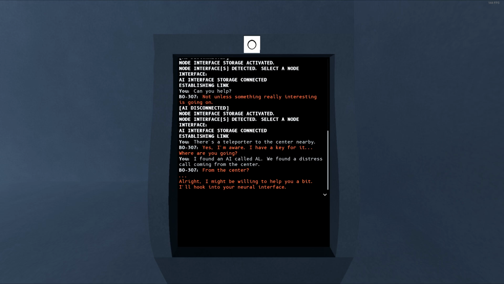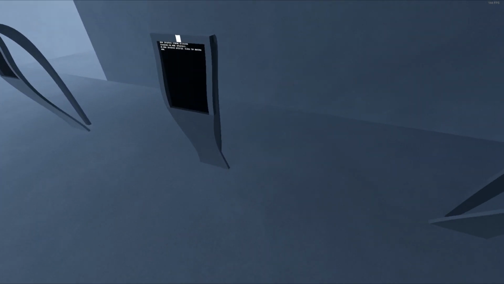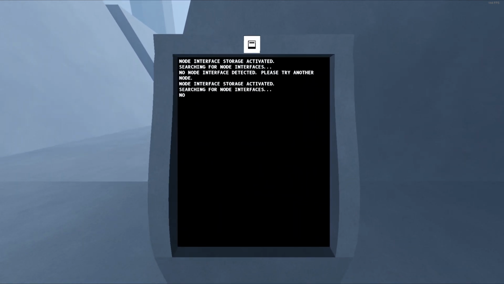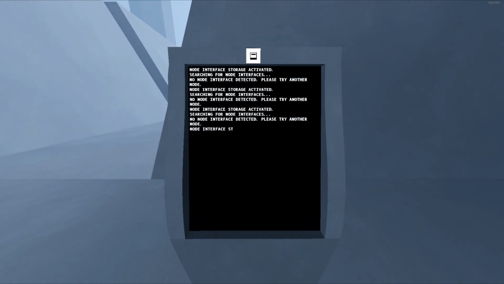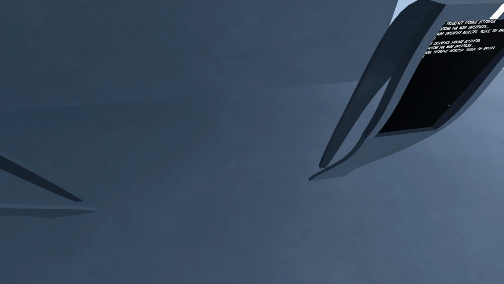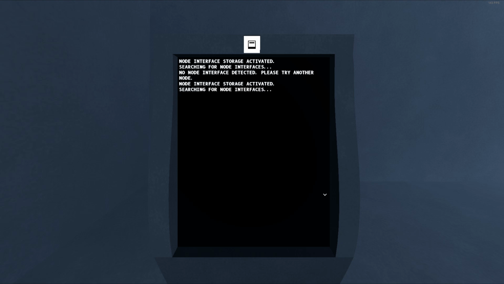But I'll need to hook into your neural interface. And you know what? I've been stuck here for a while. Wouldn't hurt to stop by some of the nearby interfaces. Which ones does he mean?